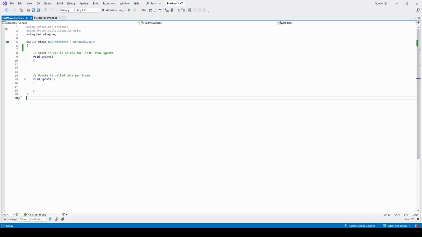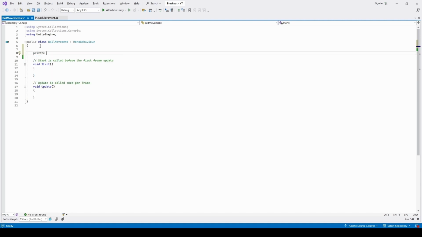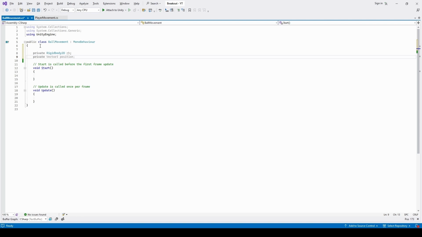So back on the ball movement script here, we're going to need to start off with a couple of things. First off, we will get the reference to our rigid body. So we'll go ahead and do the Rigidbody2D, and we can call that rb. And then we're going to need to get a reference that we'll use for the last velocity. So we'll go ahead and do a private and a Vector3.